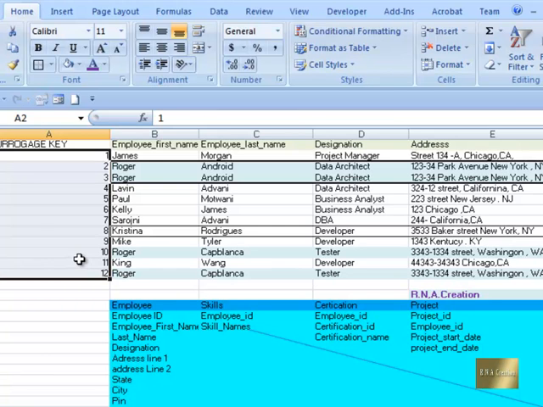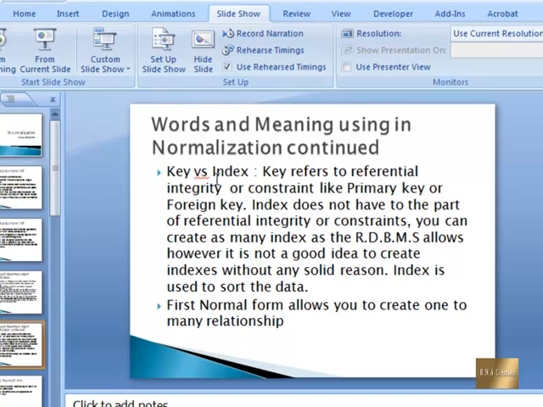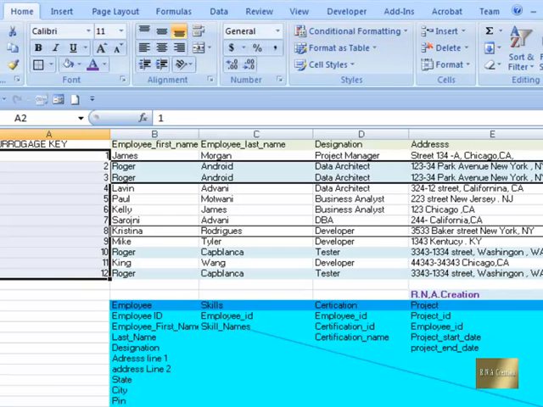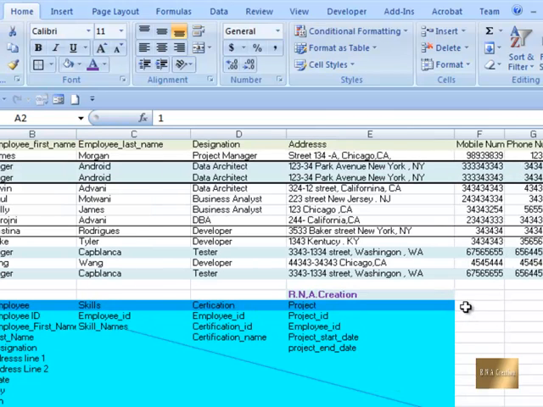the one thing that is very, very important is that a key is basically indexed. However, if you see the difference, an index may not necessarily be a key. It may be just an index. As I was already telling you, suppose we created an index on the state, that's just an index. So that's the difference between an index and a key. A key is an index. A key may also become an index, but an index may not necessarily be a key.